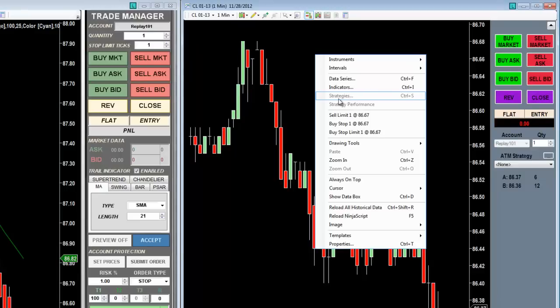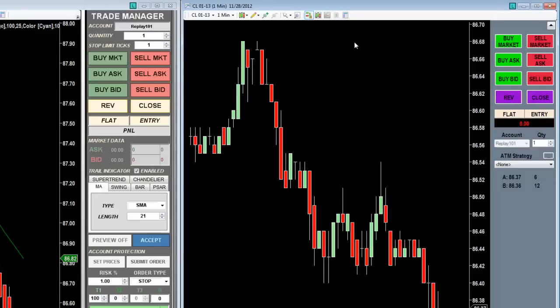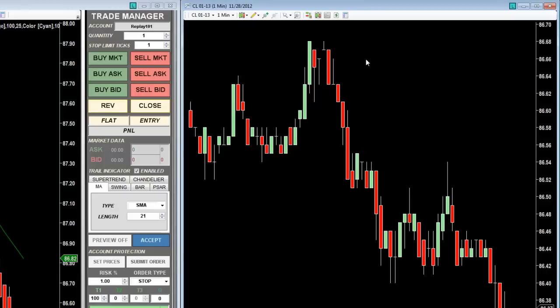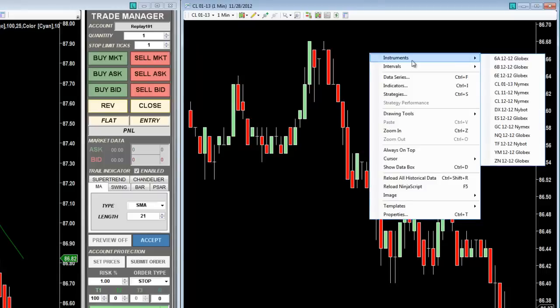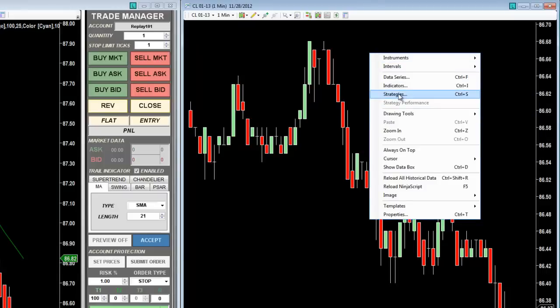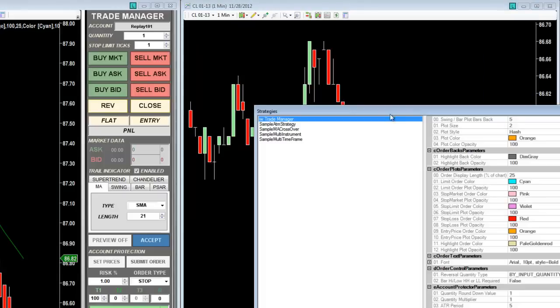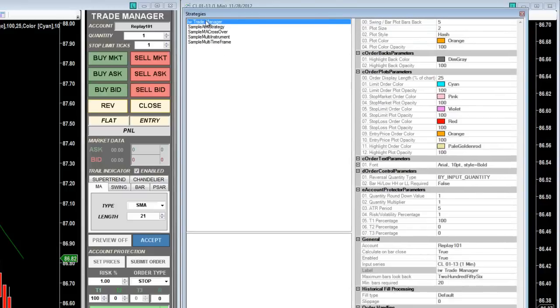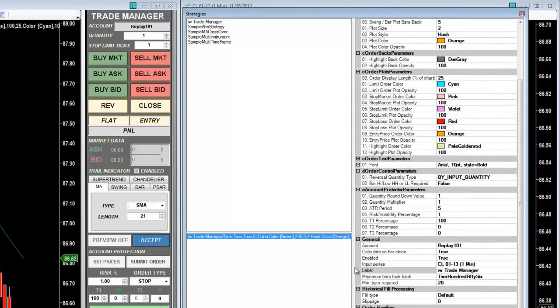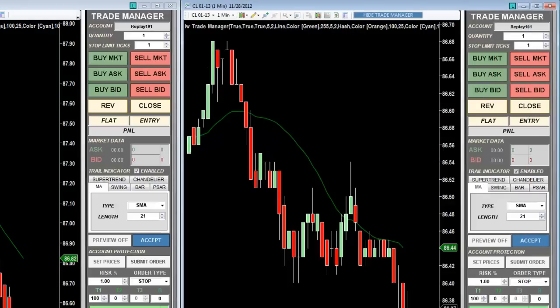You cannot apply it. So all you simply have to do is reach up, you see the little flags where it says Chart Trader, turn it off, right click on the chart, fifth line down strategies, left click, and then again double left click on the IW Trade Manager, click Apply, and then go ahead and close it.